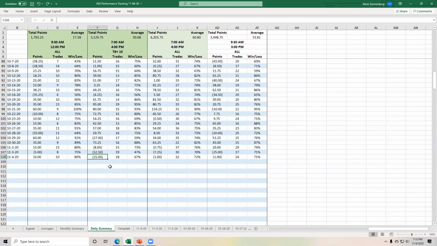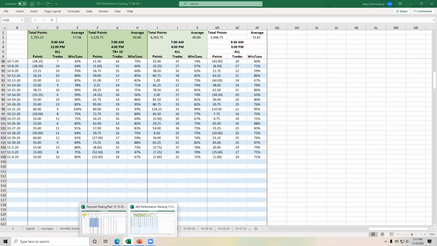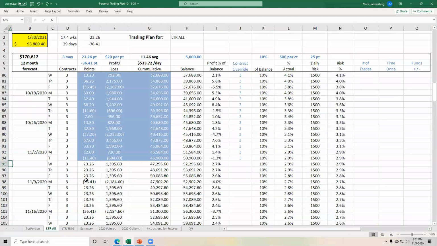So I'm just going to kind of anticipate maybe some reactions, especially from folks who might be newer. If you look at this and go, wow, you lost 25 points today, how does this system work? If I lose 25 today, I lost 52 yesterday. Okay, well, the more important part is looking at the personal trading plan. That really is the most important thing, because we're going to code in our performance for today, and then we're going to take a look at these 4 numbers up here, and I'm going to explain those to you.